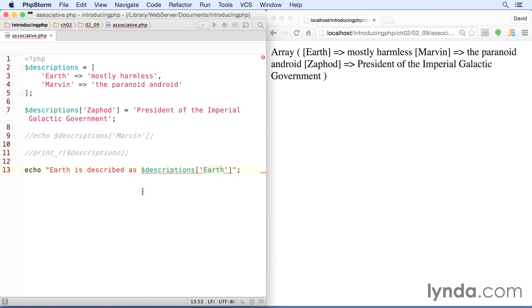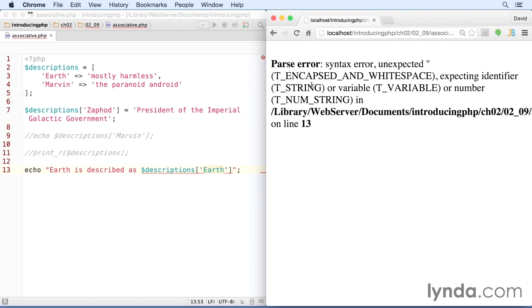And my editing program always puts red wavy lines under parts where it thinks there is a syntax error. So obviously it regards this as being a major problem. I'm going to ignore that for the moment. Just going to save and refresh the page in the browser. And we get this horrendous message here about T in caps and white space. Don't worry about what that means. It's telling you that there is a problem here with trying to embed an associative array element directly into a double quoted string. And the way to get around this is actually very simple.